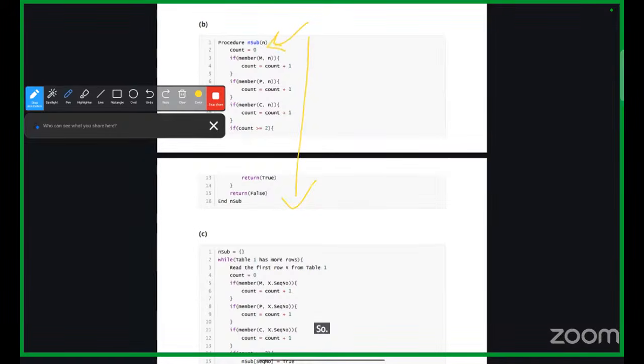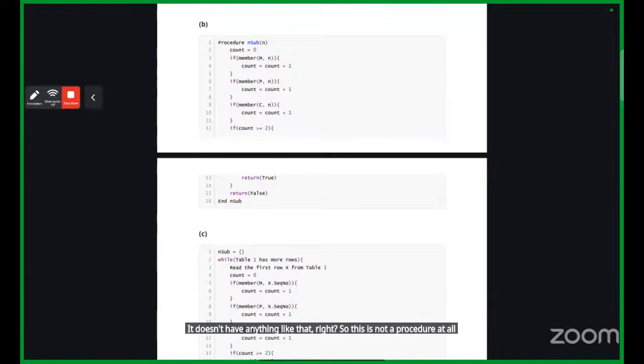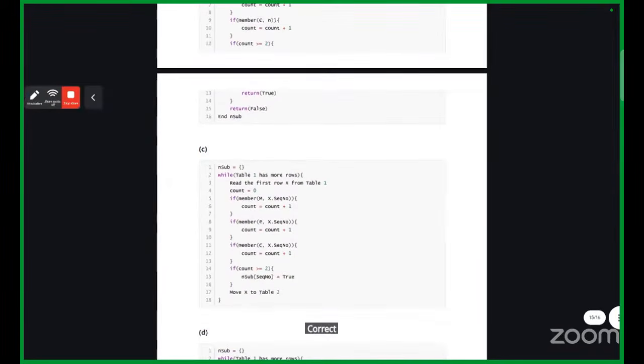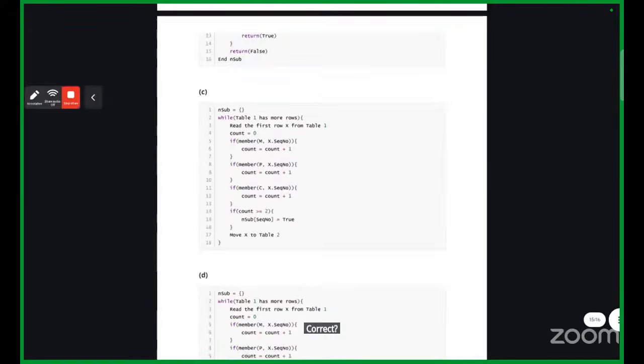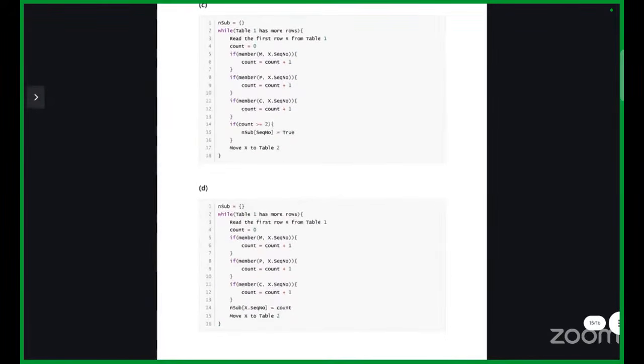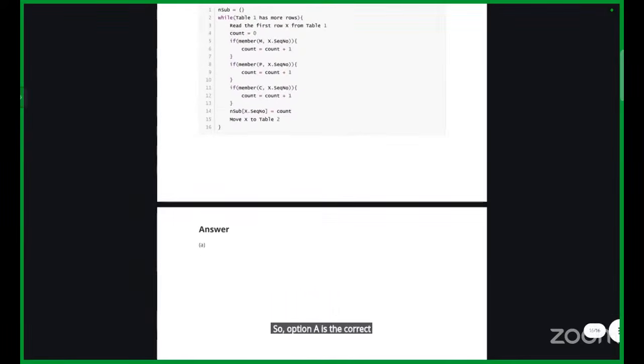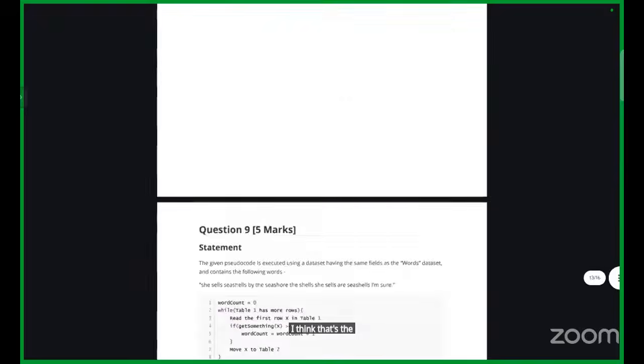You have the name of the procedure, then you end it like this. It doesn't have anything like that, right? So this is not a procedure at all. Same issue with the last one. Yes, sir. So option A is the correct one, and all the others are incorrect.